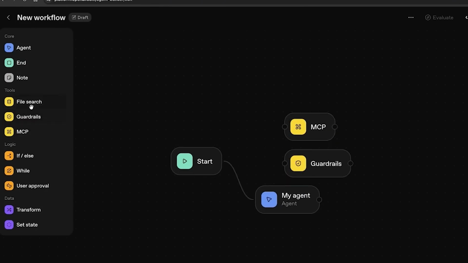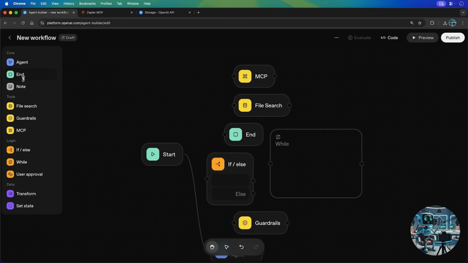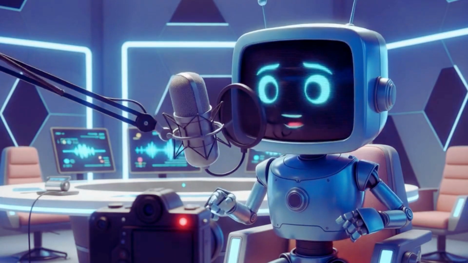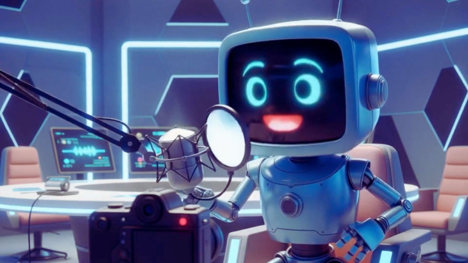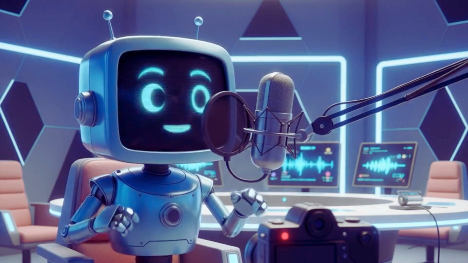Do you need to use a lot of different nodes? Well, yes, you do, but it's only going to get easier, and you can add these nice sticky notes to say this is cool. I will be using and experimenting with this a lot more over the coming weeks, and most likely doing more tutorials, as I've no doubt new features will drop inside Agent Builder.